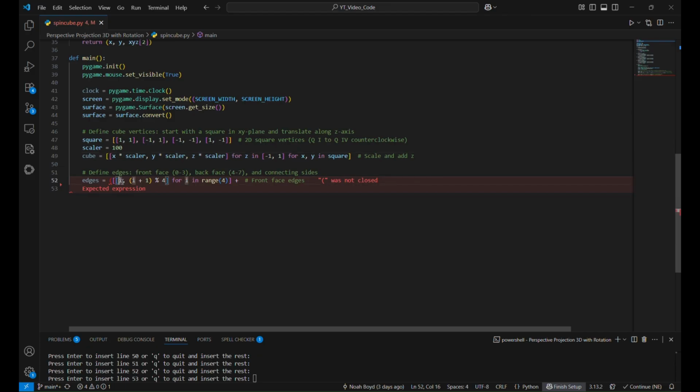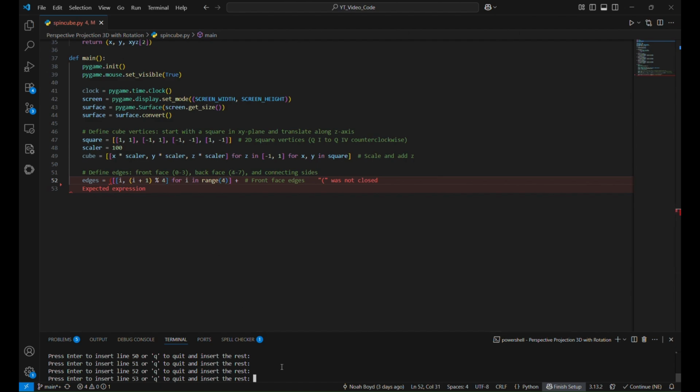This first one will define the front edges, where it takes the first vertex and then connects it to the next one since they happen to be in order. When it gets to the last one, when it adds one, it wants to reference back to the first vertex, which is vertex 0. That's why I did modulo 4 here.